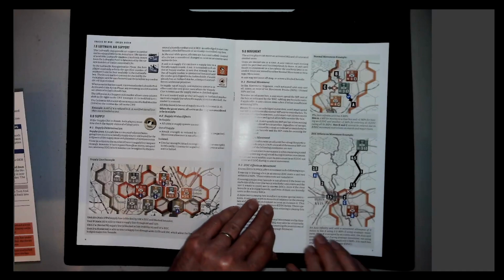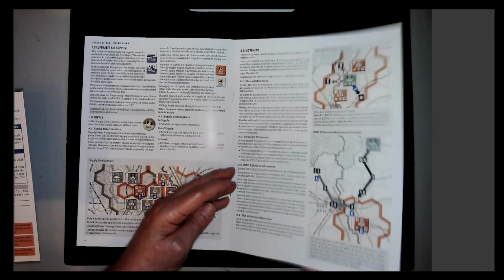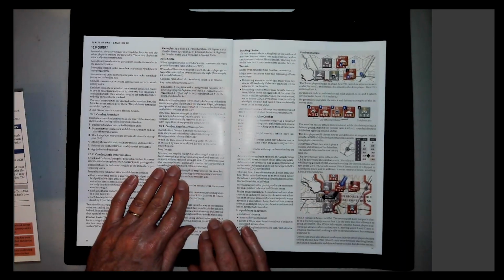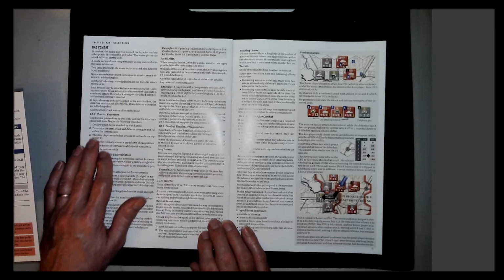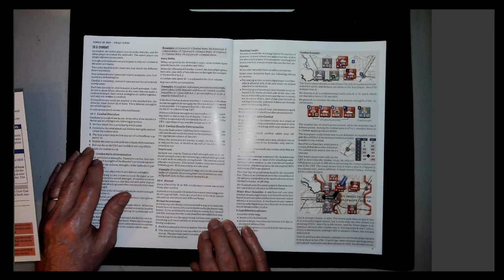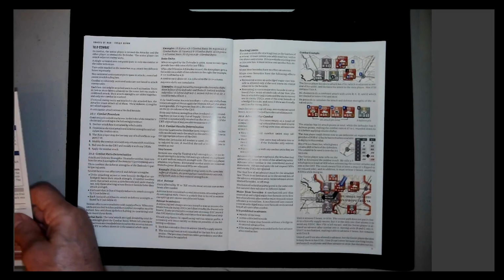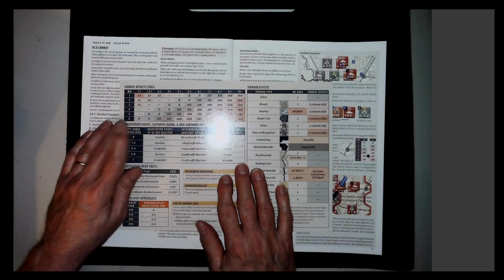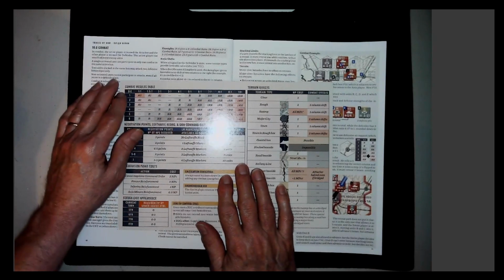Timely example of play. An Axis infantry. And you got another example of play here. And then they talk about combat. Term attack defense, calculator ratio, air support, modify for terrain, and then look at the CRT. Here it is on our handy dandy player aid sheet.